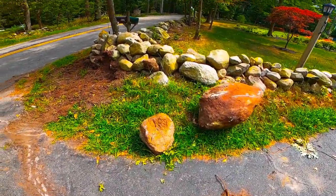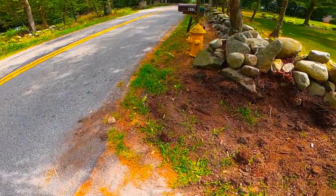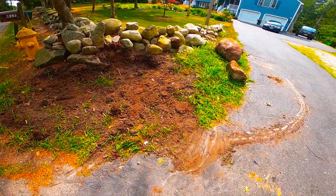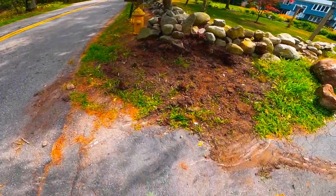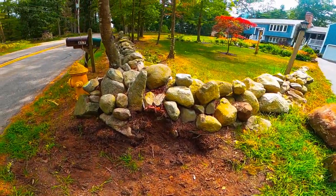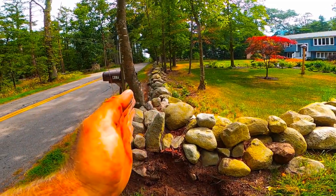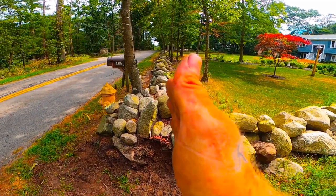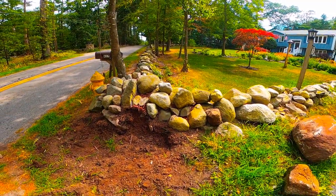To dig that out from the corner because I've been hitting it with my trailer for years. So now that's going to make it a little wider and a little easier to navigate in when I'm backing up a truck and trailer. So I'm just going to start here, work my way all the way down. I'm going to get rid of this right here. I'm going to get rid of this right here. So let's see how it works.